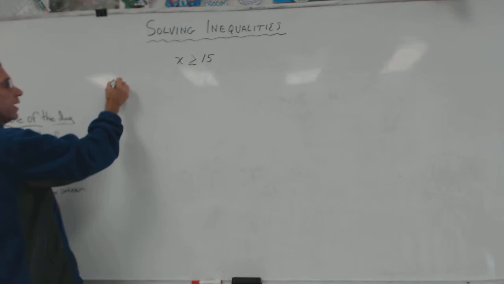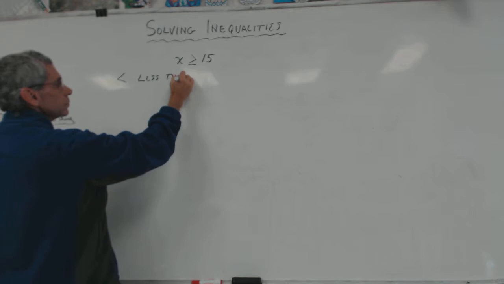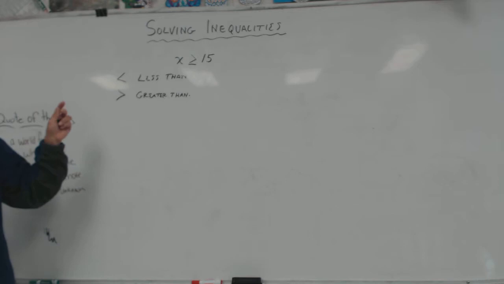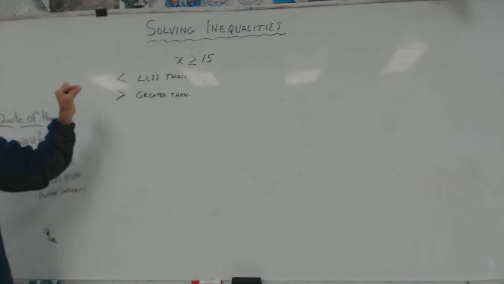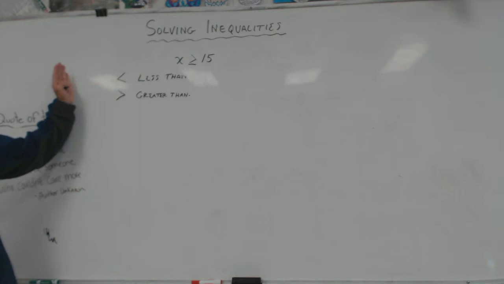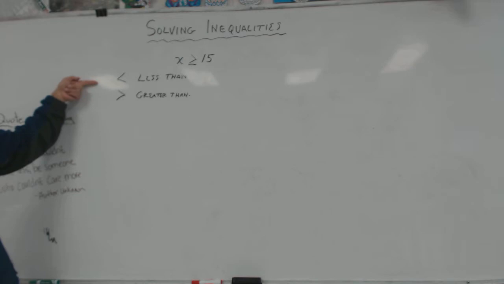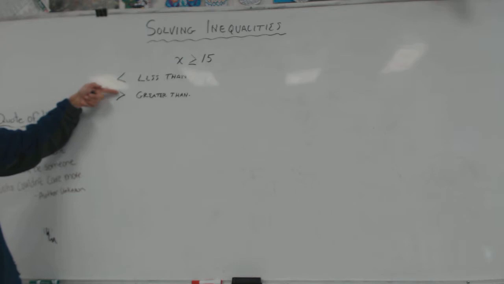So we're going to say this is less than, and this is greater than. The way you think about it is like an alligator mouth: the big mouth opening is the big side, and the little point is the little side. It's basically going from left to right. As I go left, the little side is less than the big side. So this is less than because I'm reading from left to right, and the little side is the point. Here it is greater than because the bigger side is first. Also it's like a number line. If you go less, you go that way.